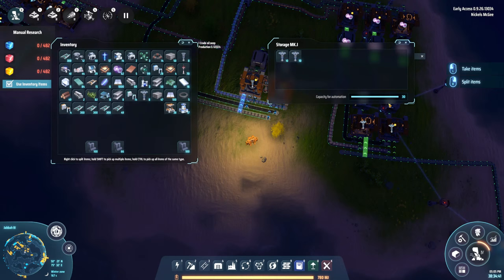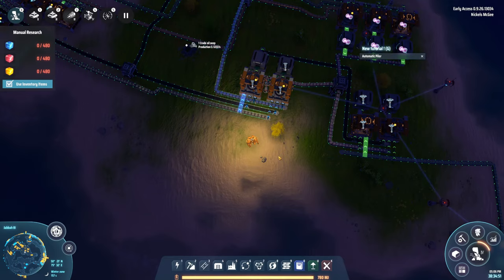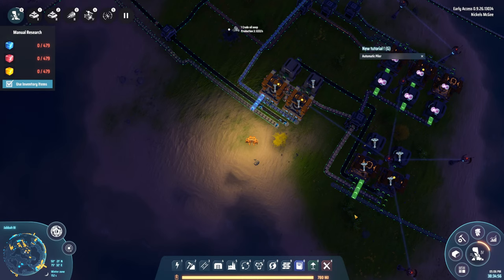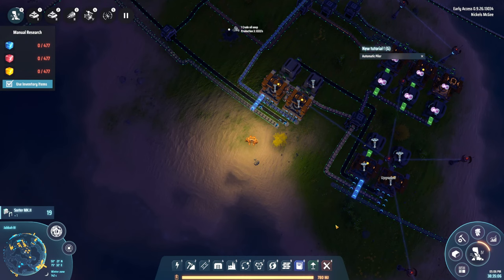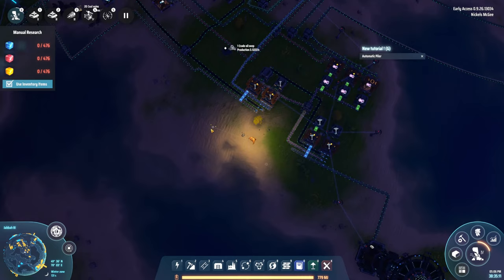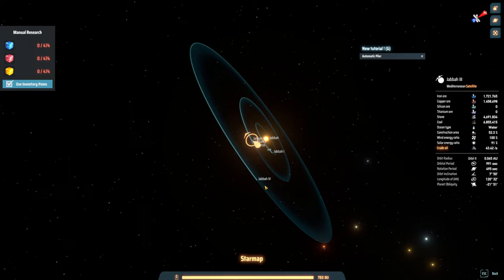Probably don't need more than like 100 of these interstellar logistics stations. I could probably slow that right down. That's what I'll do. I'll go to that outer planet. It doesn't really seem like oil exists anywhere else. Kind of a problem there. Not a big fan of that.